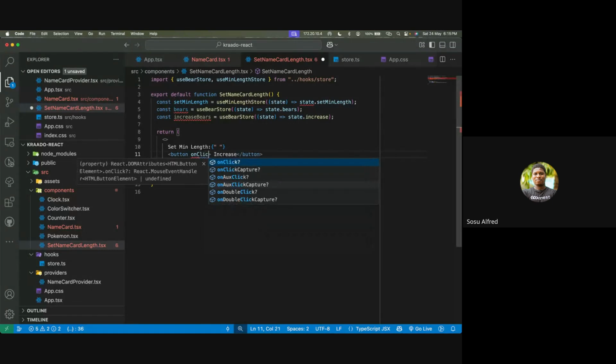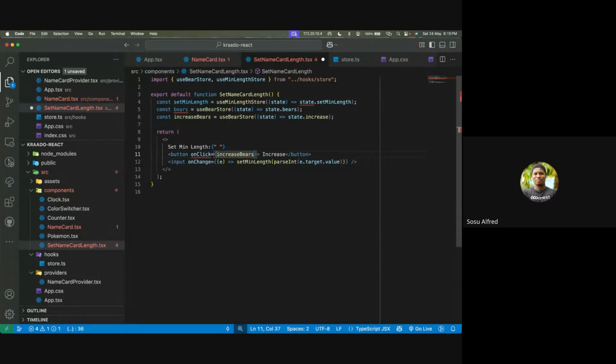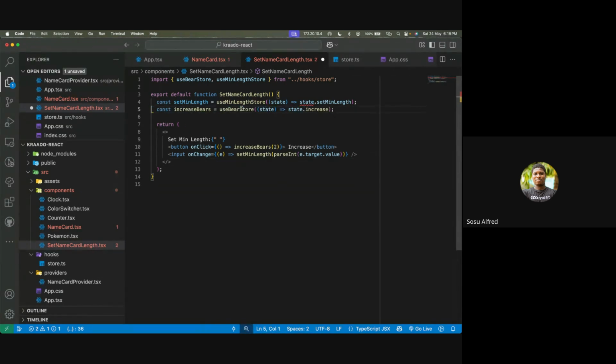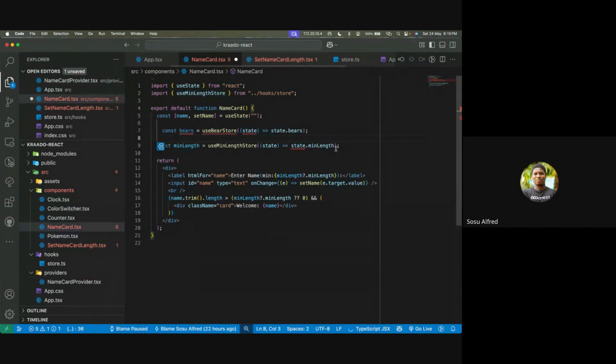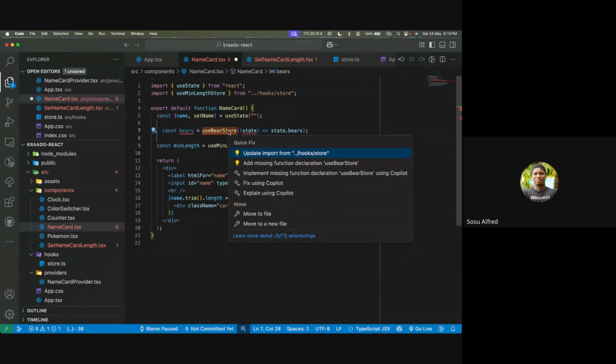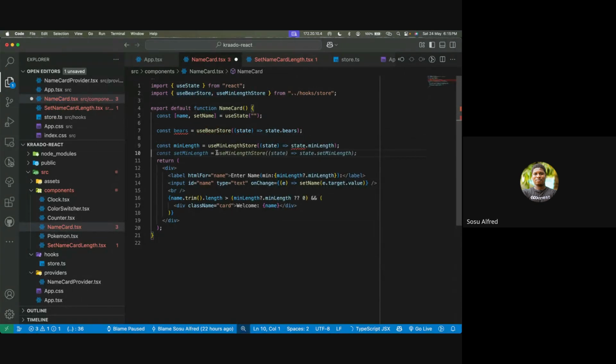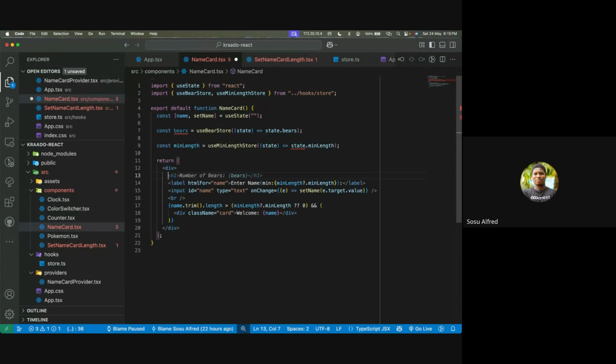On click. Okay, and then in our name card, we show base, and just put the number of base over here.